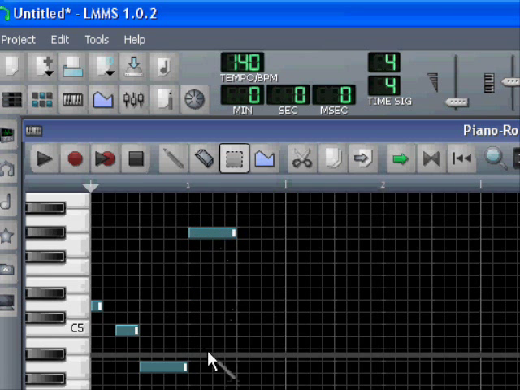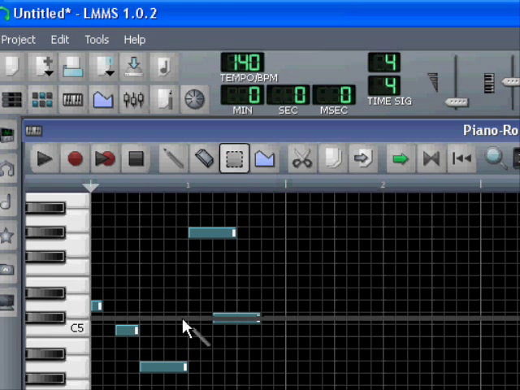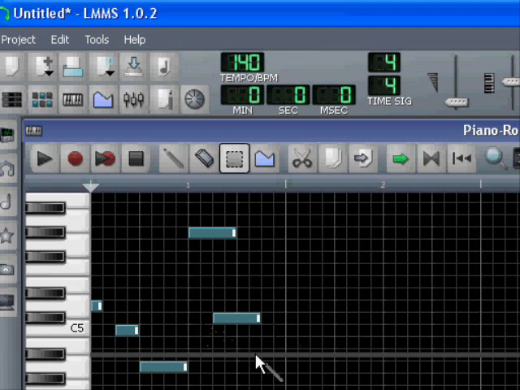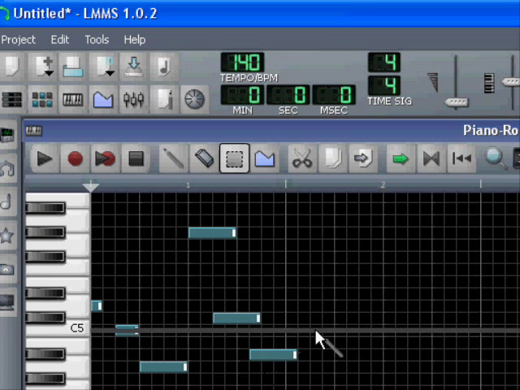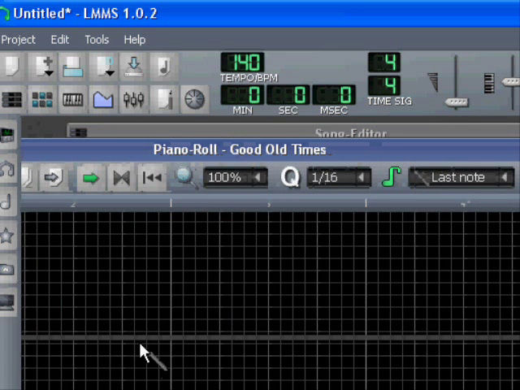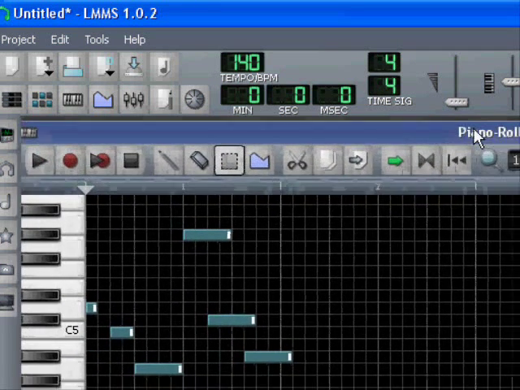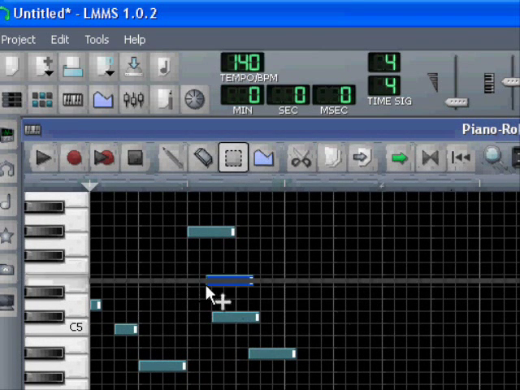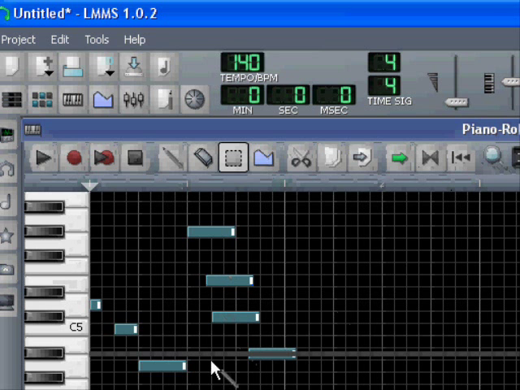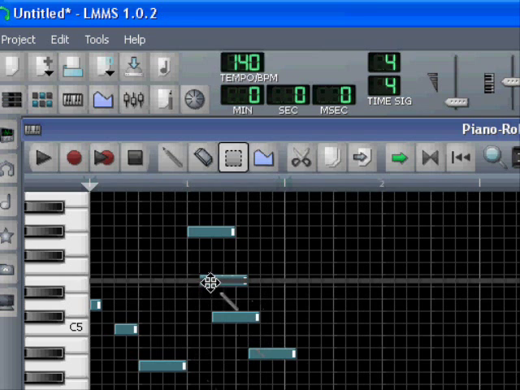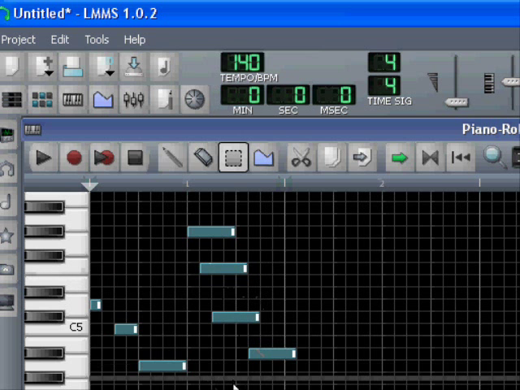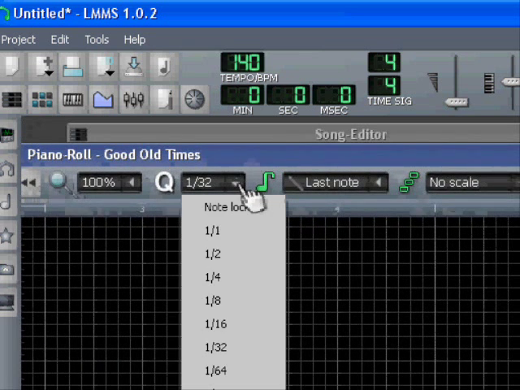Very neat. Good programming. And because I have chosen 16th, you can see every time if I deliberately hold my mouse in between, in the middle of 1 tick, as they're called, the note will jump to position like that. See? Because I have chosen 1/16. So if I want to have notes in between, I of course have to choose 1/32 of a note length. Then I can place it in between ticks. But that's a little cumbersome to work like that, because often you have to move them to the other position. So the default working progression is 1/16.